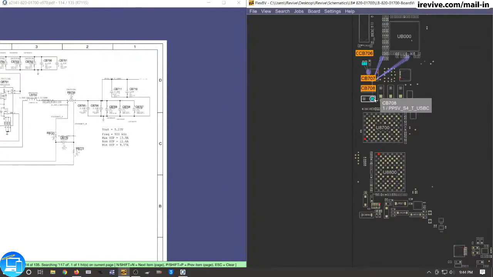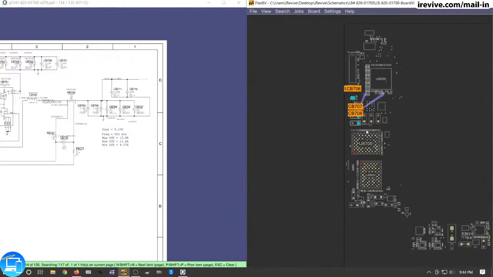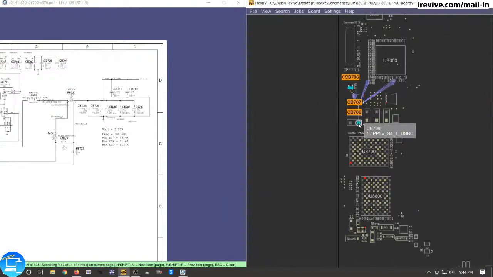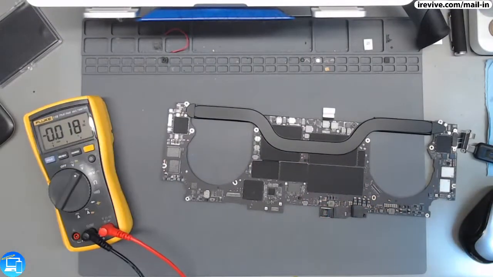Our PP5V S4 T USB-C, that is on the top side of the board. It's these giant capacitors. We don't even need to put this underneath the microscope to take a look at them. Let's see what we have here.